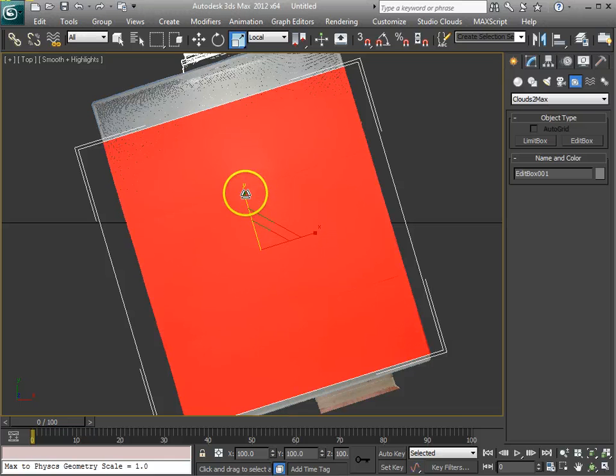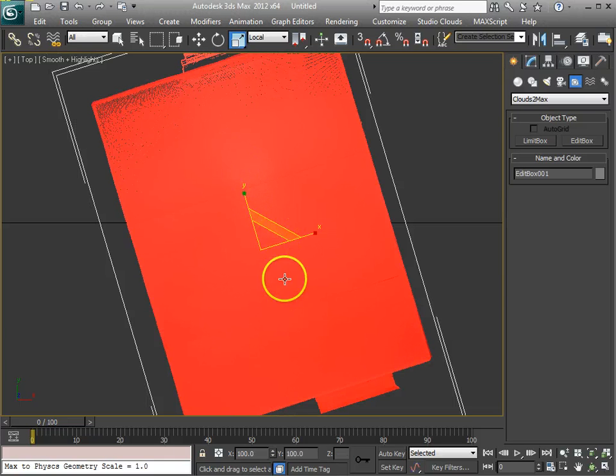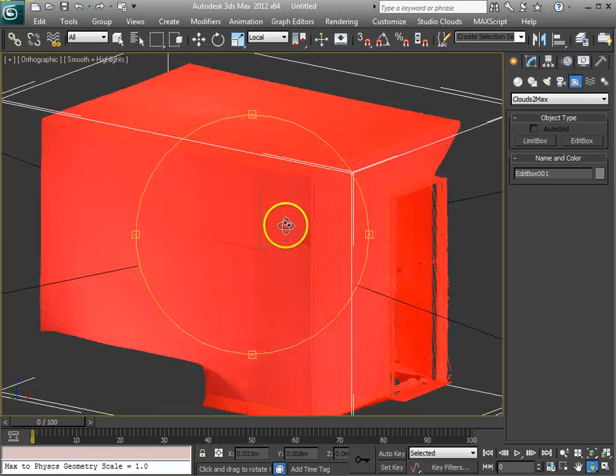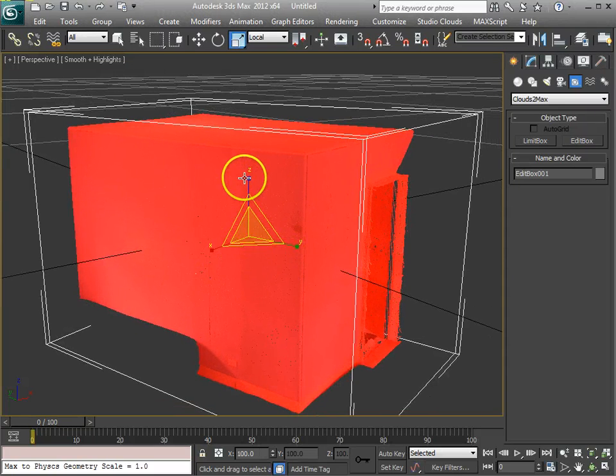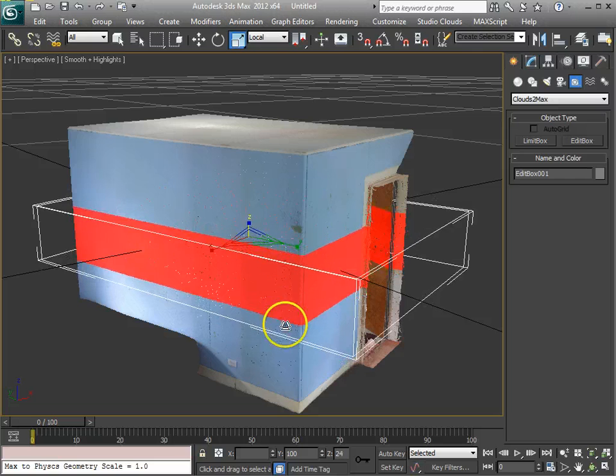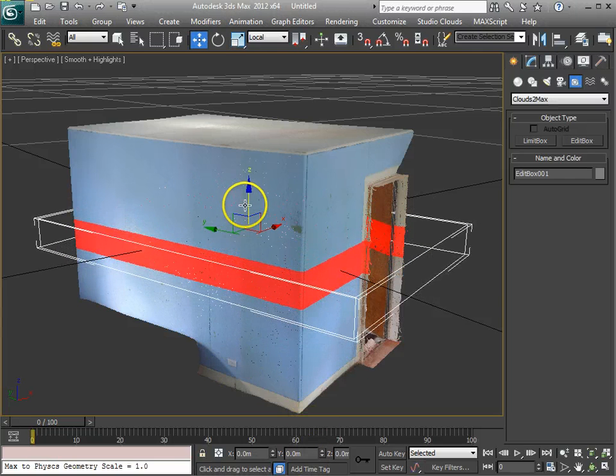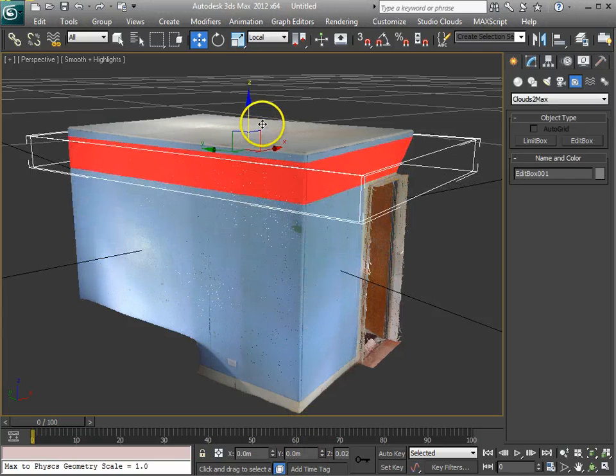And I'm also in a local coordinate system. I'm going to go like this. Okay, and let's see if I can get this to rotate for me. All right. Now, one thing about the edit box: whatever is selected in the edit box is going to be highlighted. So I'm going to narrow this selection down like that, just make a small band. So there's some things that we can do here.